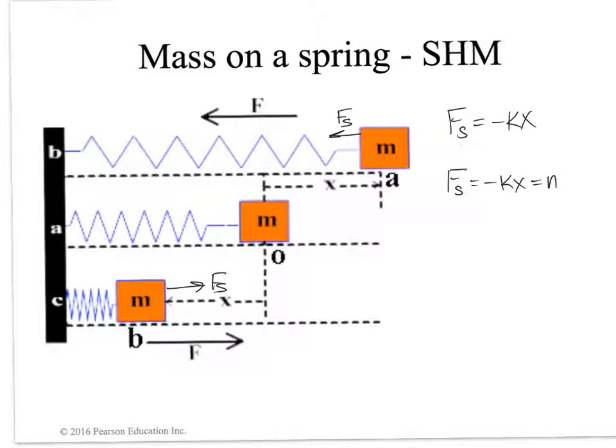So another thing that we can look at is the force of the spring is minus kx. That's also equal to the mass times acceleration. That gives us an idea of where the acceleration is the maximum and the minimum. Wherever x would be the greatest magnitude is where the acceleration will have its greatest magnitude. And that means it's going to be at the end point, so where it's at its maximum displacement, either being stretched or compressed. The acceleration will be 0 when the object is in equilibrium at x equals 0.